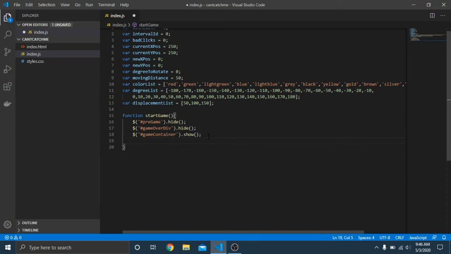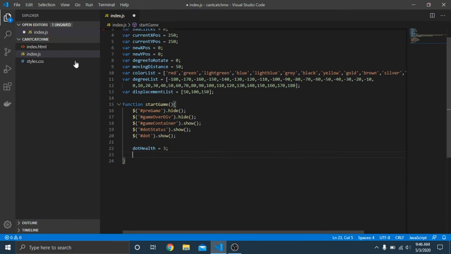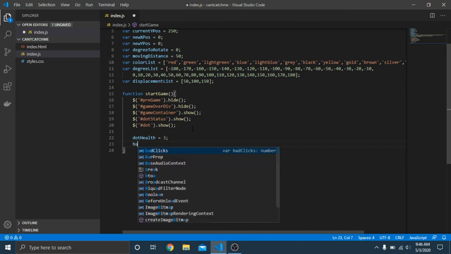So we'll do dot status, and then I also want to show the dot. And then basically the reason why I'm overriding the dot health here is because if we start the game and the game is over, we want to set it back to the default value of 3 here. Set the bad clicks back to 0.